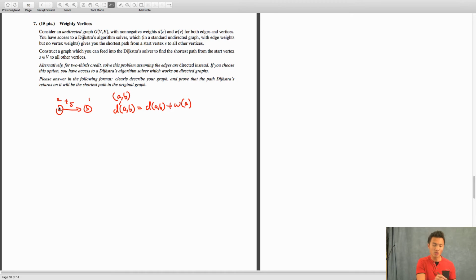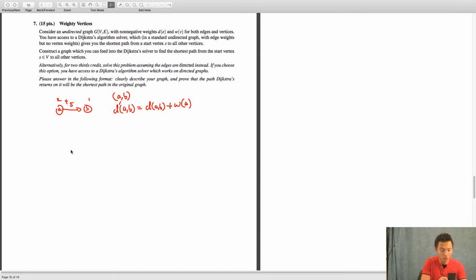So it's going to work if you add the other way as well, right? When I enter B, you have to exit B, right? Unless you're the starting vertex and the vertex T, the ending vertex of the shortest path. When you enter this vertex, you have to leave to account for the path. So it doesn't really matter which weight you add it to, as long as you add it to one in one direction, right?